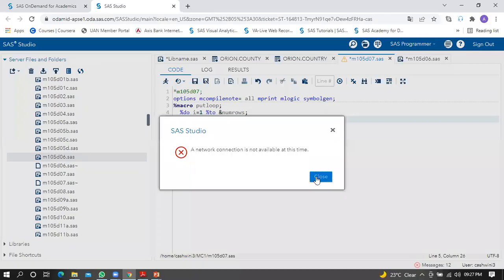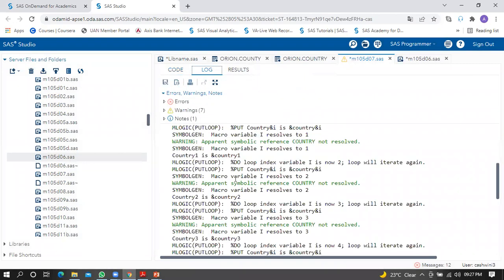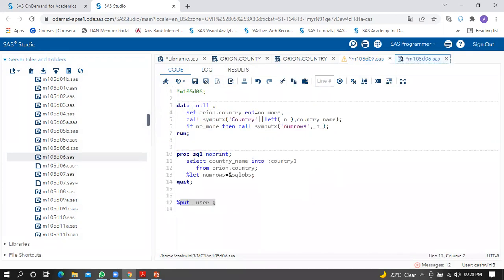Yes. Okay, so this is what your log was giving. I hope now you understand why we have to provide double ampersand. So they are just giving you an idea that one can write a simple do loop instead of writing it this way.